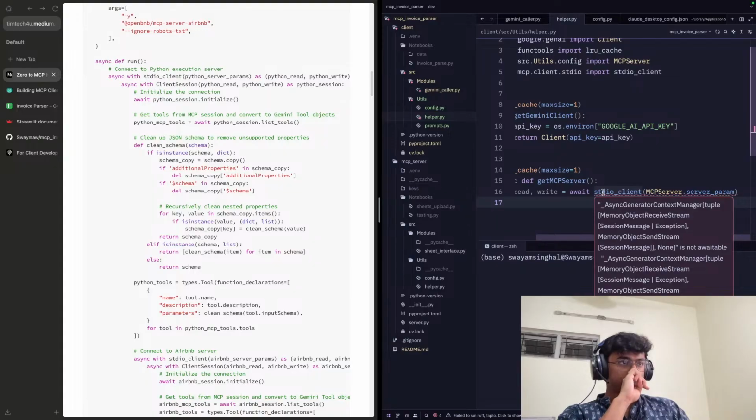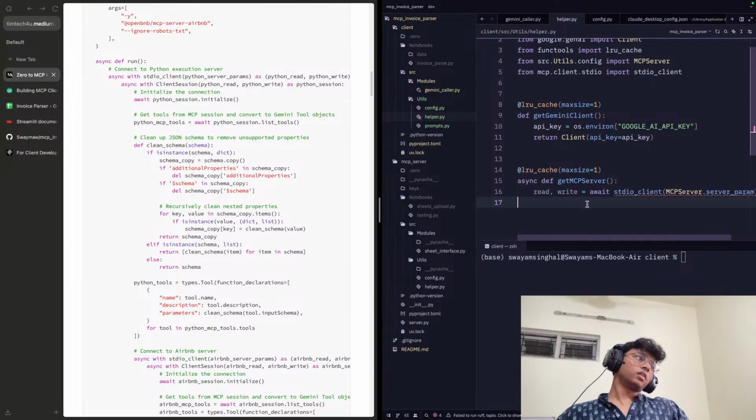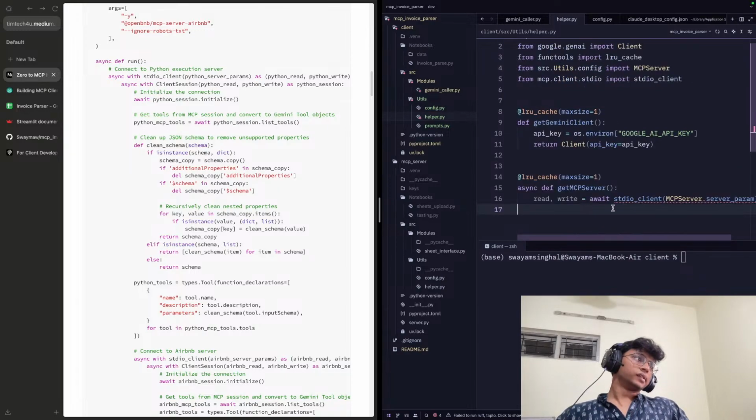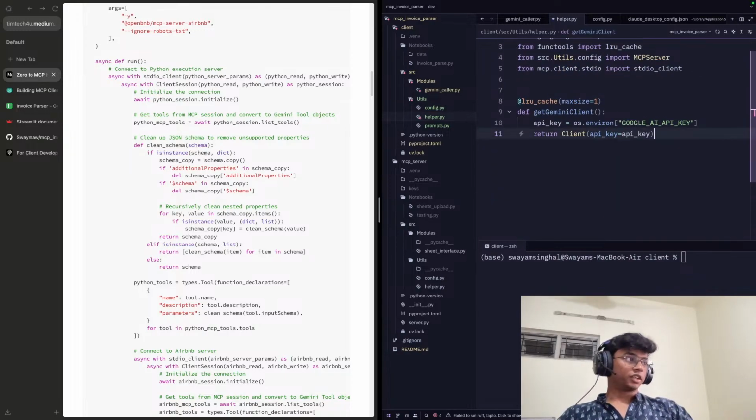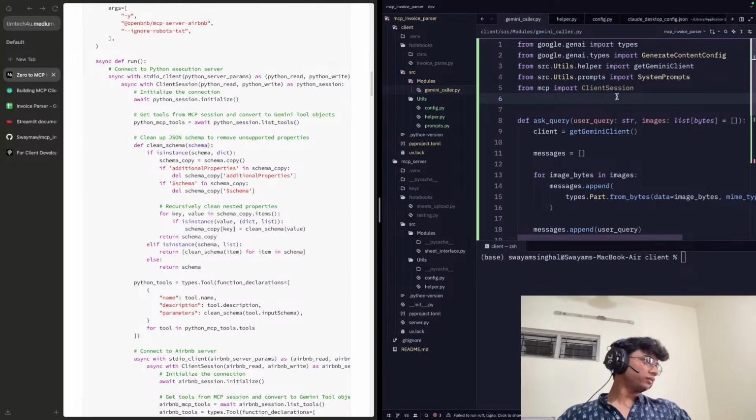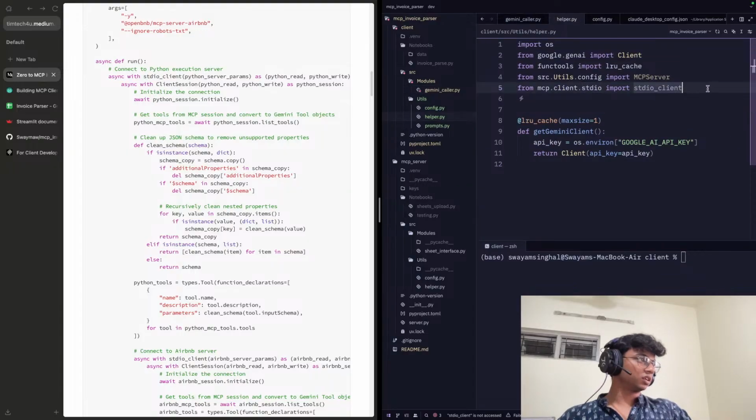Async context manager is not awaitable. Okay, so let's try to destructure it later then. Let's first try to make it work, and then we can think about how to structure it better. It's not a straightforward structure. I was hoping it to be a straightforward structure, but it is more complicated than that.